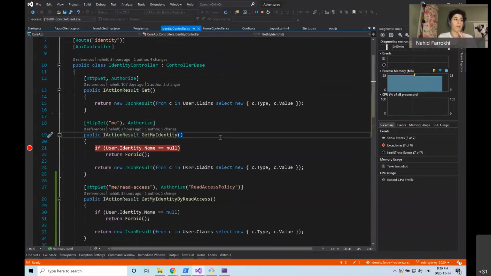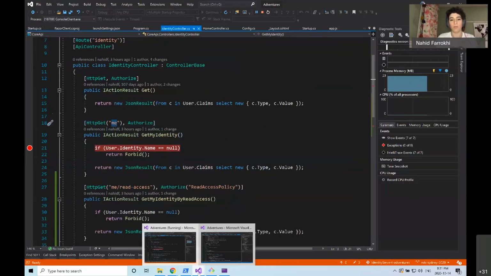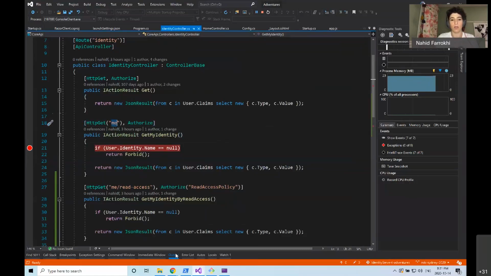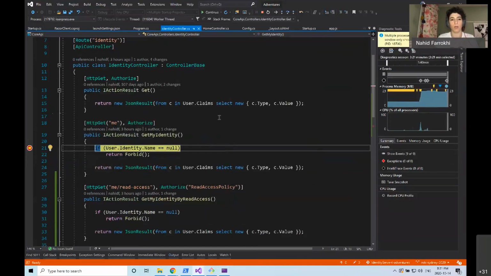Remember the tip that we talked about scopes? I said that scopes say what access is allowed, but we said that the API is what, at the end, needs to decide about permission. So to demonstrate that, I have this API where I want to say, okay, this is the API and only the user can do that. So I say, call this user API. When I come here, if you see, there is no name for this identity, which means it wasn't on behalf of a user.